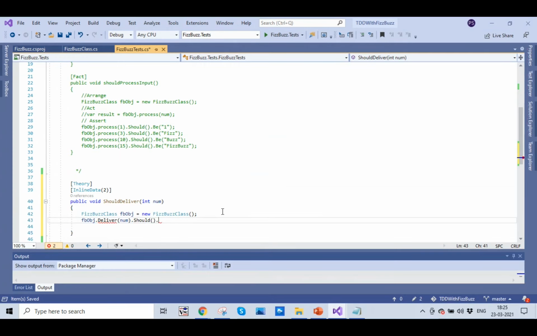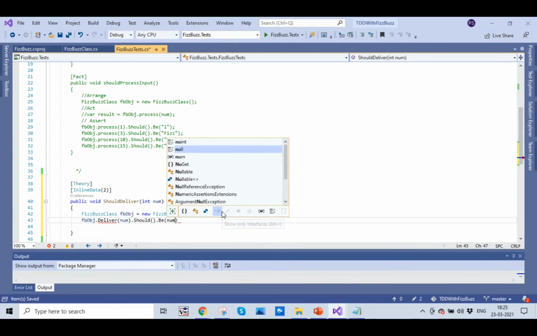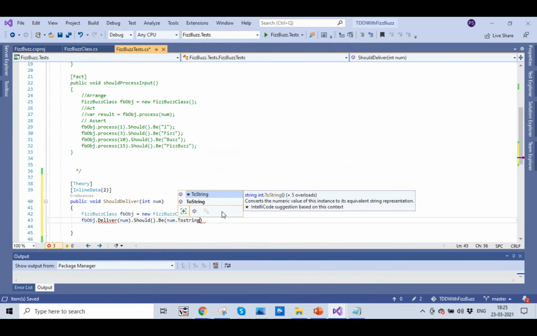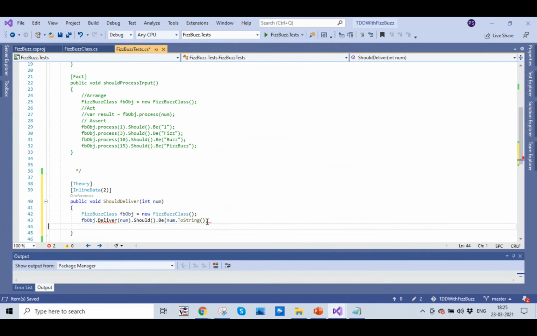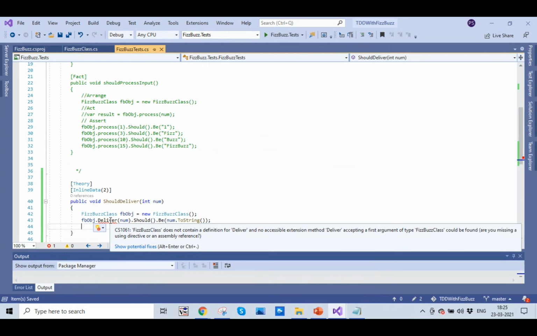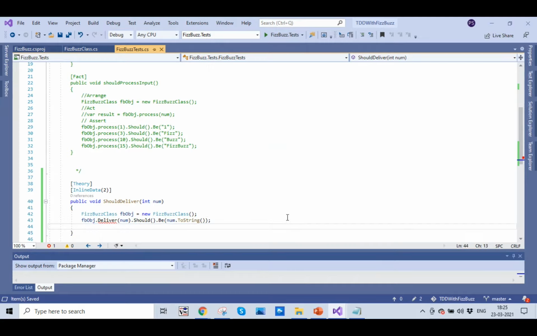I'm adding an assertion. Okay, now the deliver method doesn't exist. It says that the FizzBuzz class does not contain any definition for the deliver method.